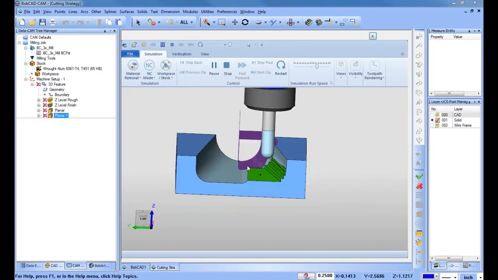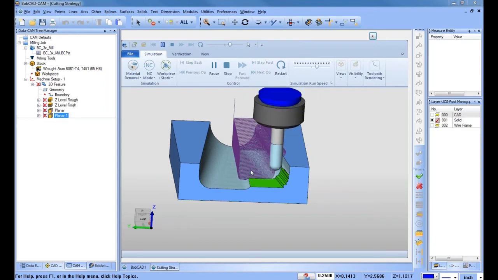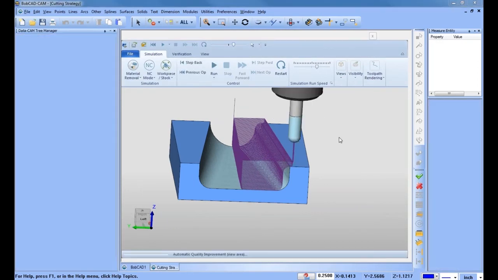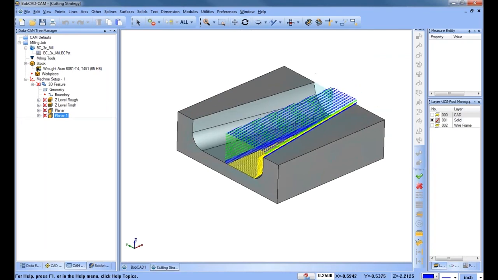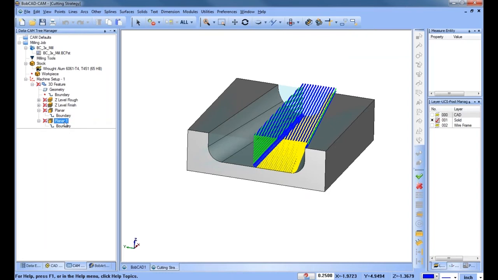I don't have my top of job set on this one, so you can see it's rolling all the way up. But what I'm showing you here is how you can combine cutting strategies and use boundaries to target where you want to cut your part. So you can get pretty creative with it. Again, generally I don't recommend selecting the surfaces as a boundary. You can run into problems with that. Usually I would go to wireframe, but you can see here that it can be done.